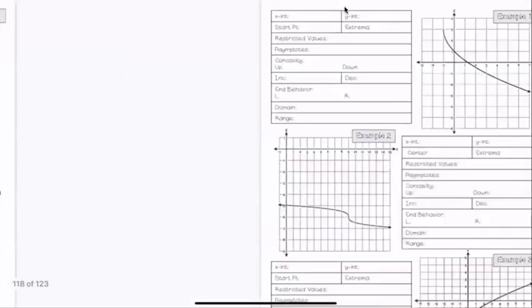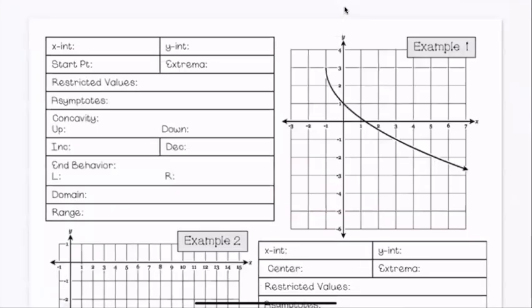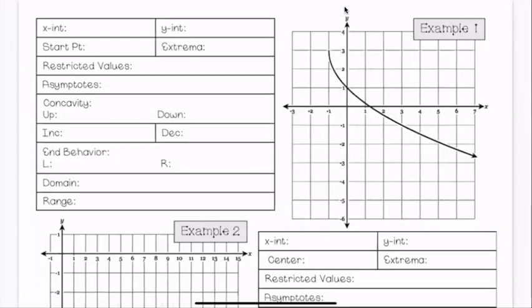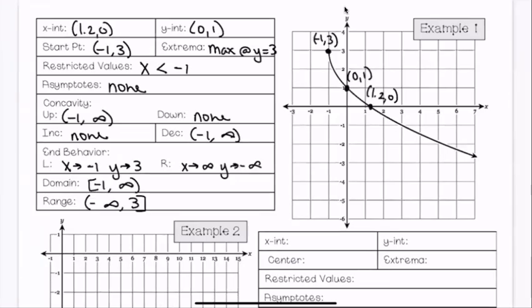Go ahead and look at the next page. We're going to try number 1. So go ahead and pause, see if you can get as much of example number 1 as possible, and then come back when you're ready to check. Go ahead and check your box. We might have a slightly different answer for this one. That was just kind of an estimation. That's okay if you're a little different than mine on the 1.2, which is right here.